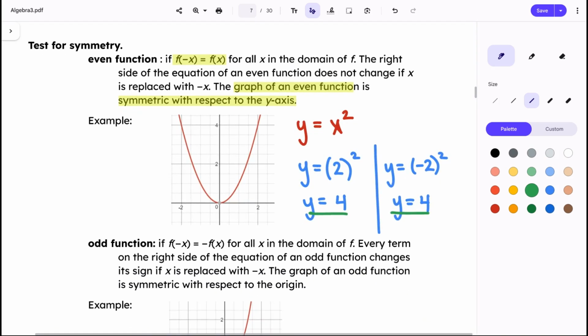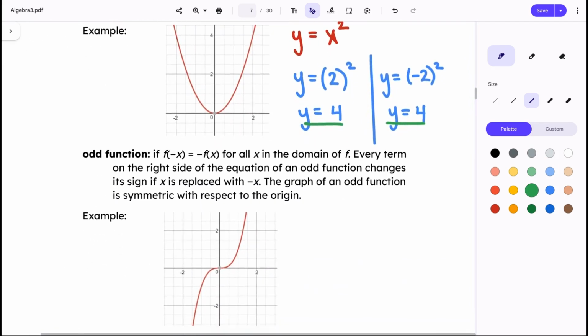Now let's talk about odd functions. Odd functions are a little different. So if you are looking at putting in a negative value for your x, think about what we did with the even. If we flip the sign, if it's not even, then we're going to test to see if it's odd. So you always start with the even function test first. If it satisfies, then you're done, because it can't be both. It has to be either even or odd.